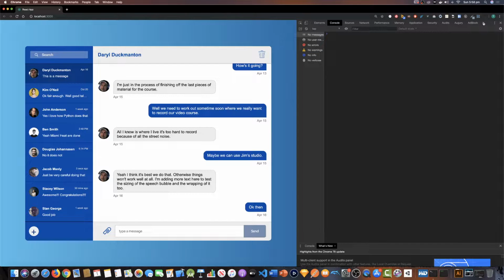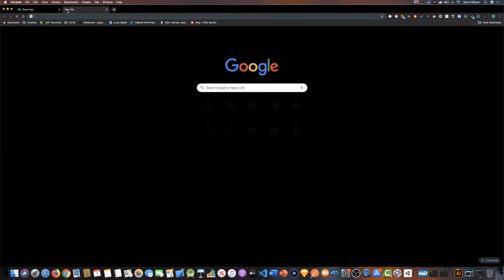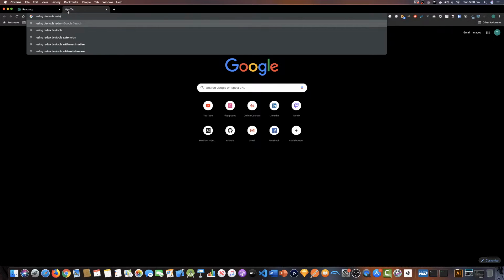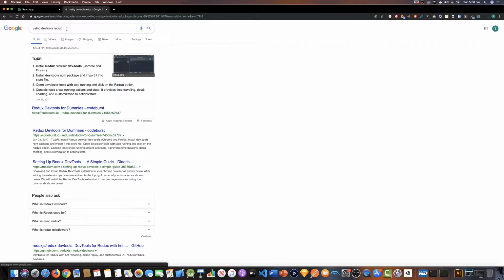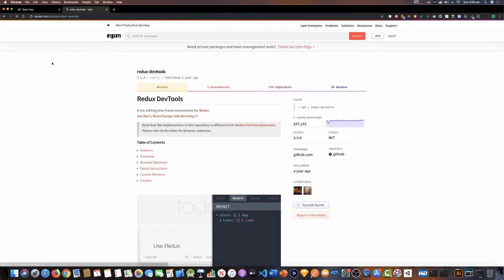Now I'm pretty sure I have a Redux debugger here, but then I realized I haven't set that up. So I think maybe the next step is for me to work out using dev tools, Redux, yeah, that thing, npm. Let's load this baby in so we can see what's in the store, right?